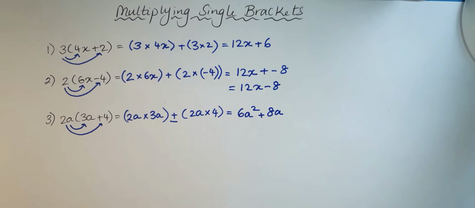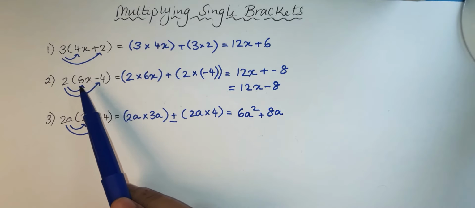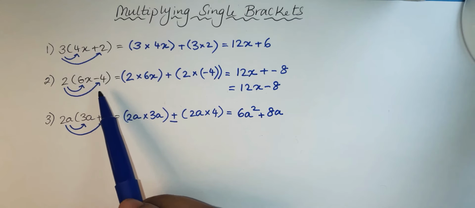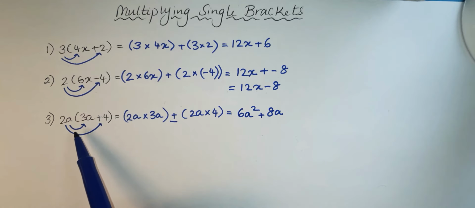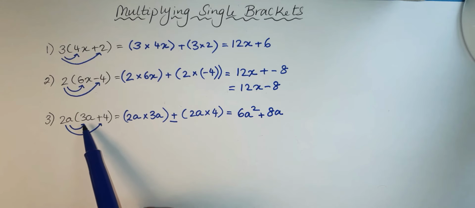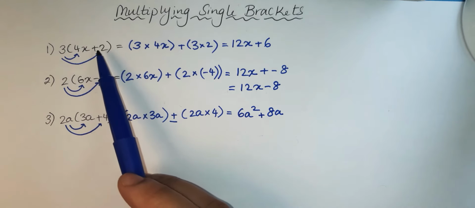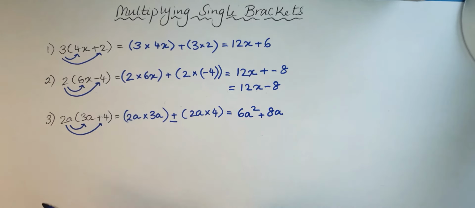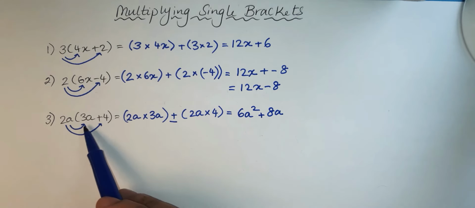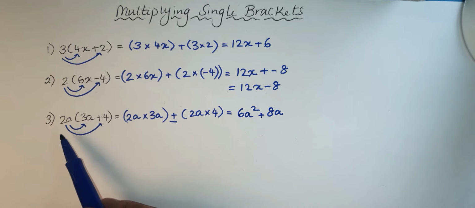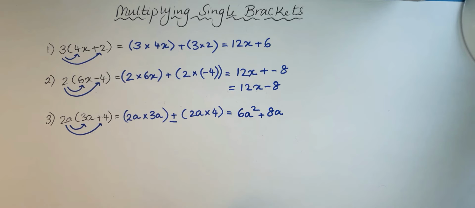So now you know how to expand single brackets with a single unknown inside the bracket, and you know how to do it when there's one outside and inside. So there's two unknowns. And we also looked at positive and negative signs and how that impacts our answer. But what if the letters of the unknown are different inside and outside the bracket? Let's look at our final example.